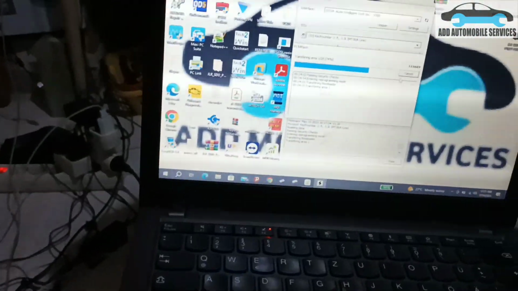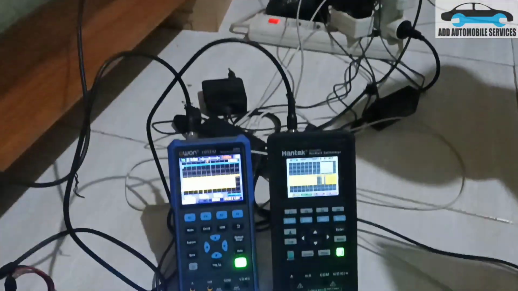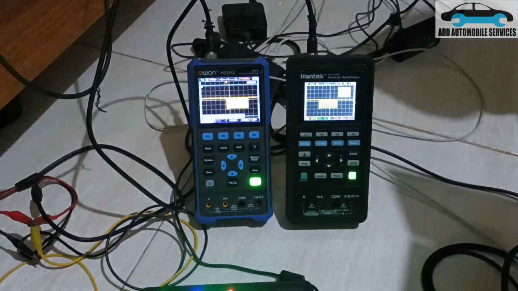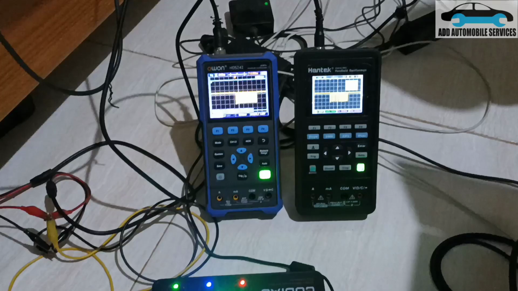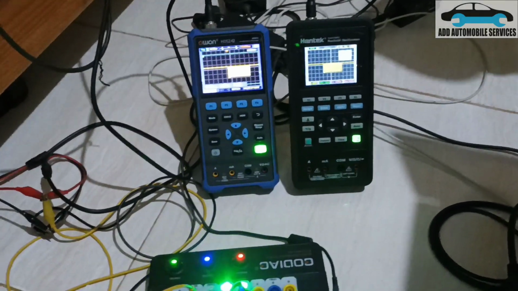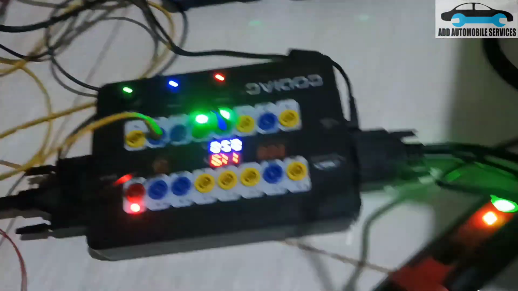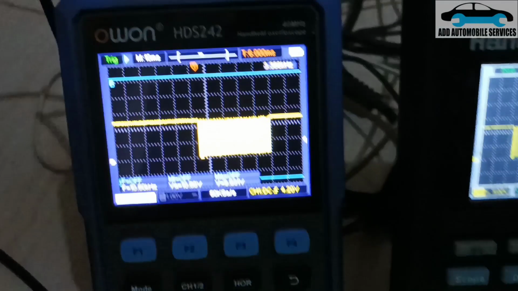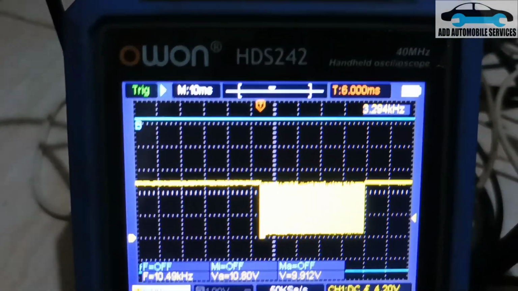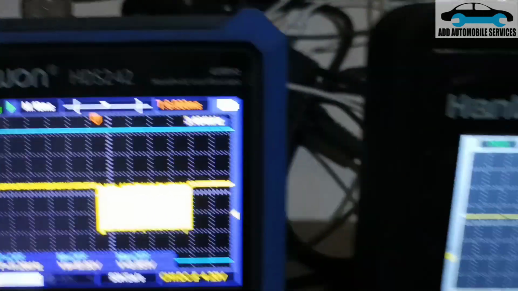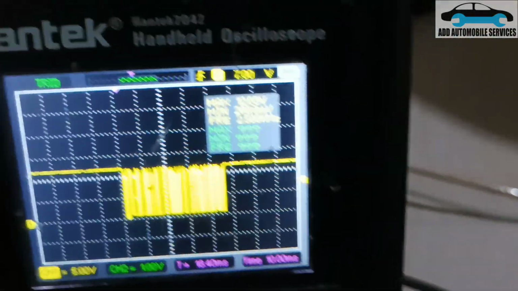You can see that this bar is reading faster, and you can see on the scope also it is reading faster. So when it gets to the real time for the real data to be read from the control unit, that's where you see this device is slower here, because when you check the frequency, this frequency is around 3.8 kilohertz, and it is also around the same kilohertz here.